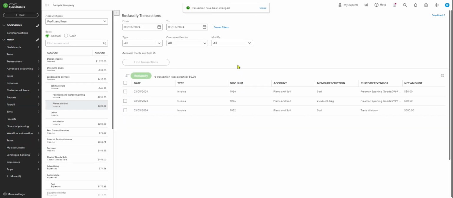So it has to be for the income type, or even for the expense type. A certain expense type or income type, you could reclassify in batch. Certain ones you can't, if it's an invoice, sales receipt, and also bill payment. There's nothing to reclass. You basically create a bill, and so you have to reclass the bill itself.